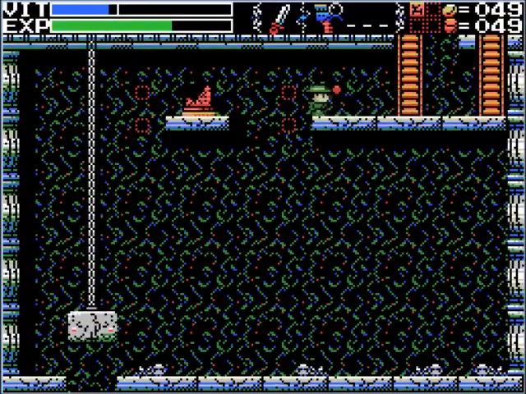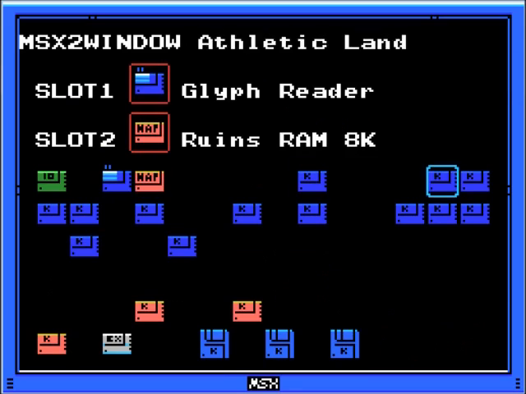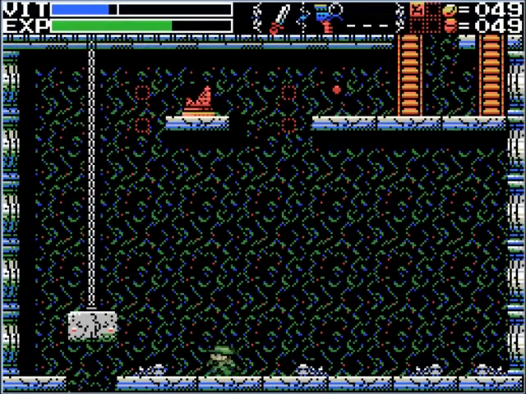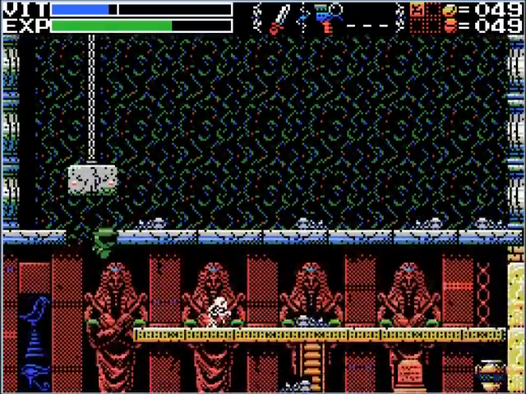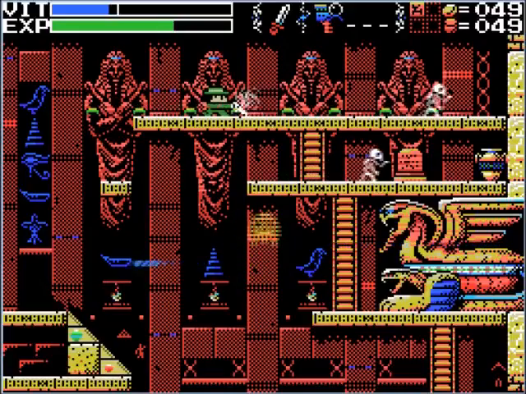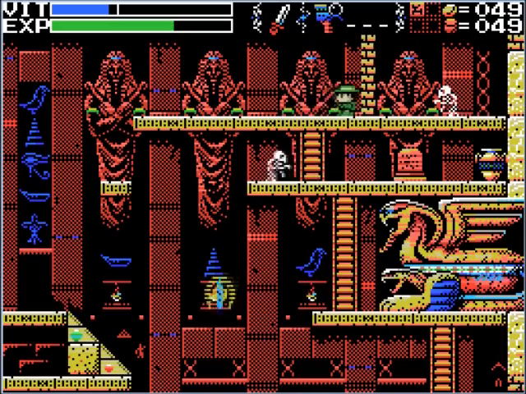As you can see, the water is drained from this pool, and we can fall down that pit, but not without getting Quark. Now, a thing about the Cabbage Patch Kids one is that if you combine it with Athletic Land in the MSX2, your invincibility time after getting hit will go up drastically, as you can see right there.